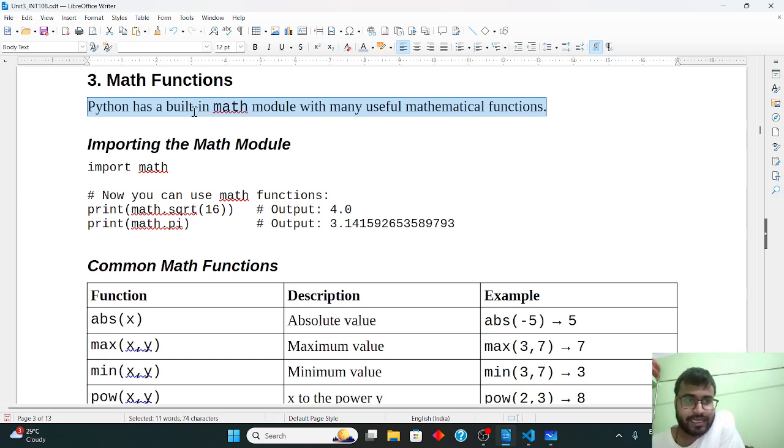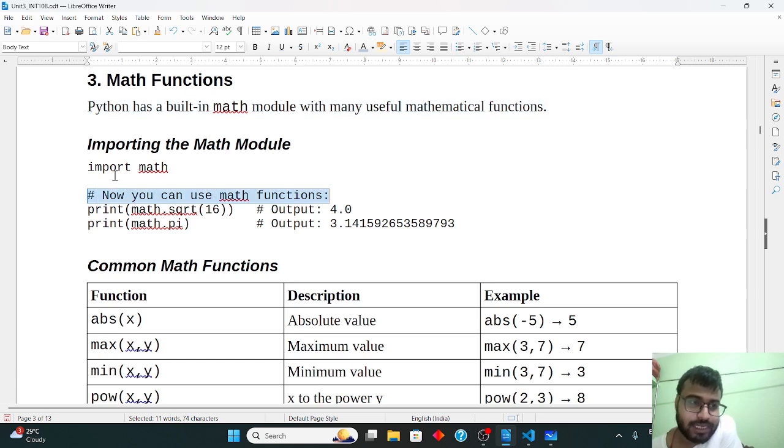So similarly, while using a math function, we will be importing the math module in the same manner. If you remember, the syntax was import and then the module name. So it will go like import math. So what will the math module do? It offers you the operations that you perform in math. For example, factorial, minimum, maximum, power, that is indices, and all other things. We will look in detail in this manner.